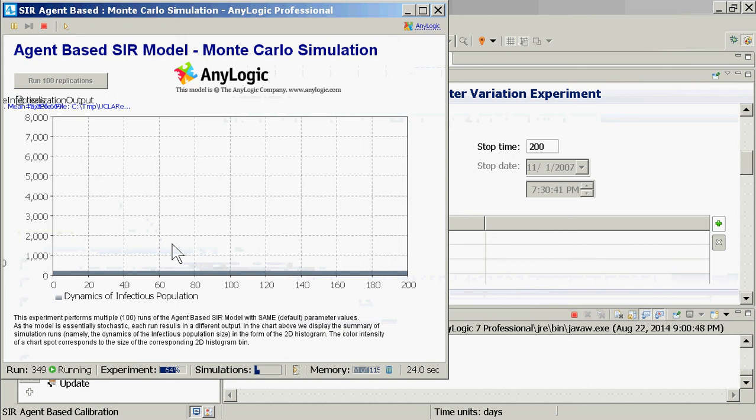Main is not lent a user interface here. You notice it's not displaying what is shown in main. And that's significant. It can save quite a bit of computational burden by not showing those people moving around or whatever's in your user interface. So it actually can run your model much faster as a parameter variation experiment in some cases.